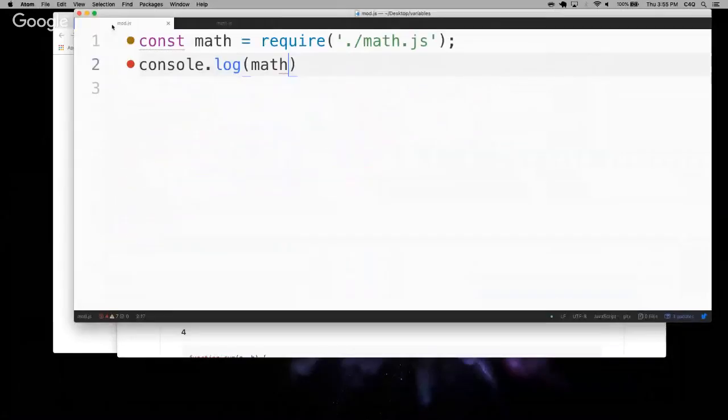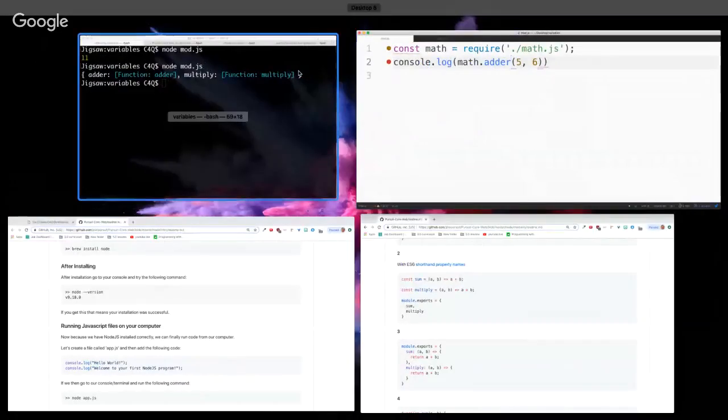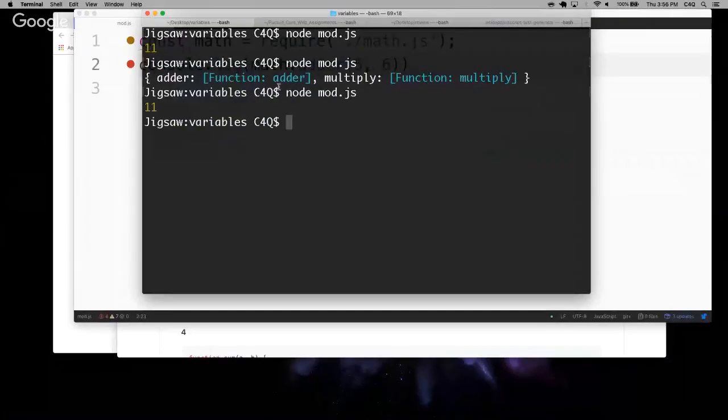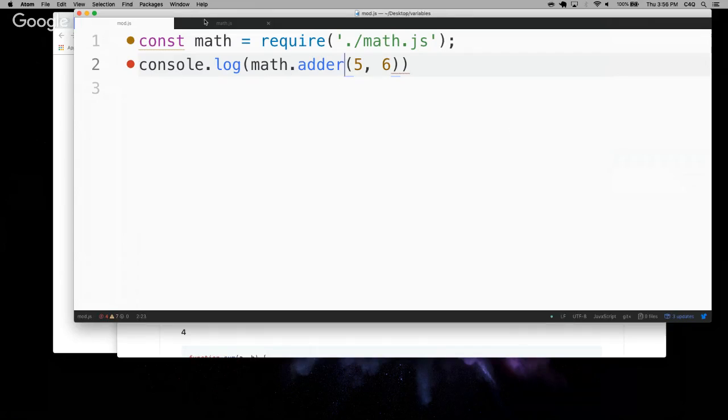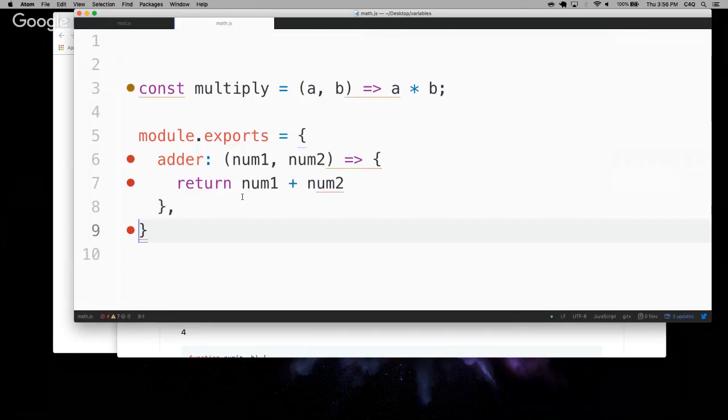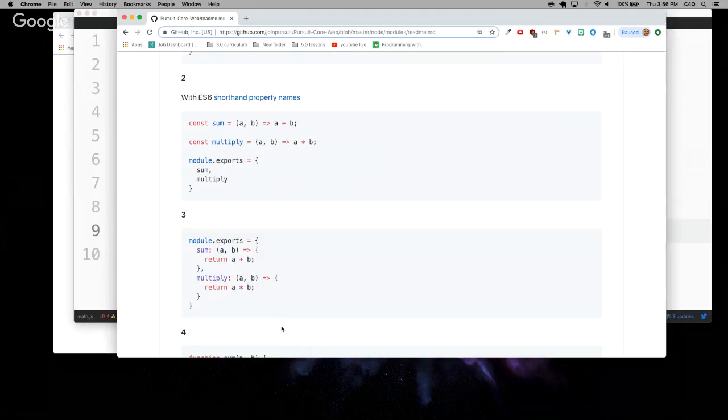And here we still will get 5 and 6. Oops, I should do that adder. Did I say adder or add? But we'll find out. Oh, I did, okay. All right, so that's just this working. Let's keep going through the other ways.